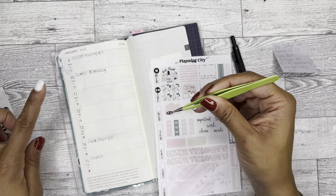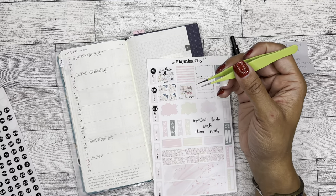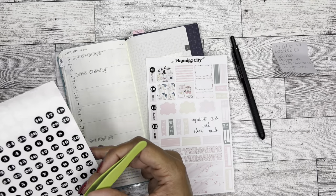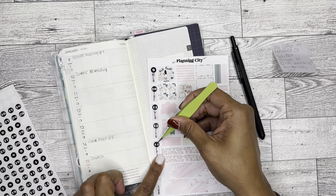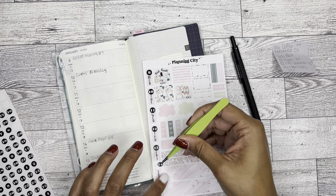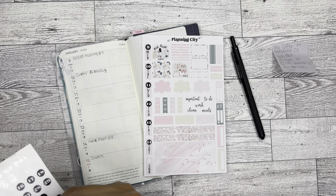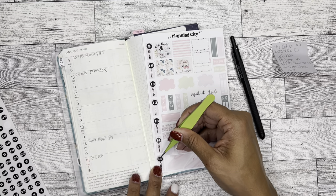As you can see right now, I don't have a lot of things going on for this particular week, which is so amazing to me. It is always subject to change because in this planner, as things come up, I write them down. I don't worry about whether the page is decorated or any of that — I just write it down. Whether there are stickers or not doesn't matter to me because it is my everyday carry. I don't write work down because obviously I have to work every day, but I do plan on writing no-work days when we have those.